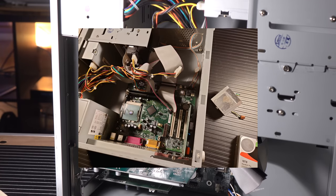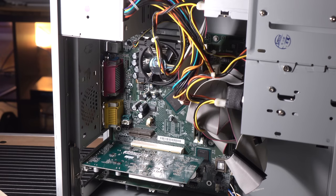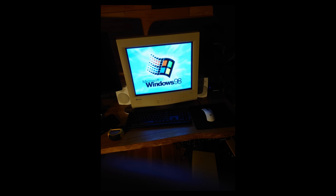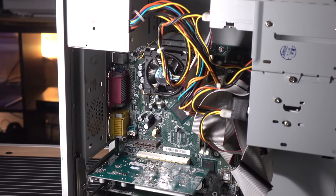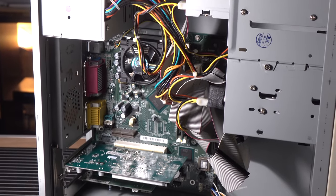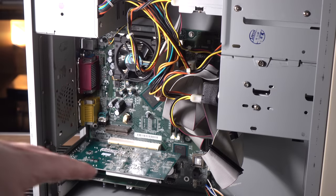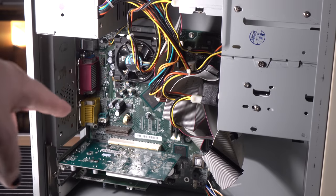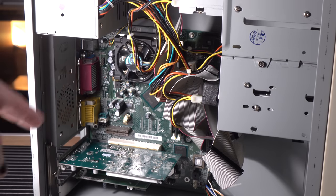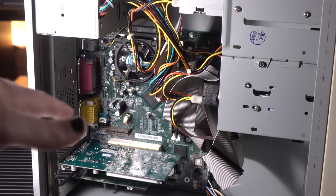When I looked inside, some of the hardware had come apart — the CPU cooler was off and a few things were weird. Things were not plugged in, but I plugged everything back in, flipped it on, and Windows 98 popped up. I wasn't even sure what the motherboard was at first. I knew it was a Socket 370, and I ended up determining it was an Intel i810 platform Socket 370 motherboard with a Pentium 3 running at 933 MHz, plus 192 MB of RAM, a four gigabyte hard drive, a CD-ROM drive, and a floppy disk drive.